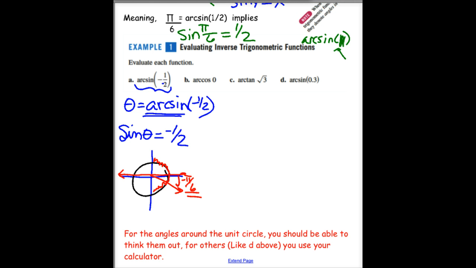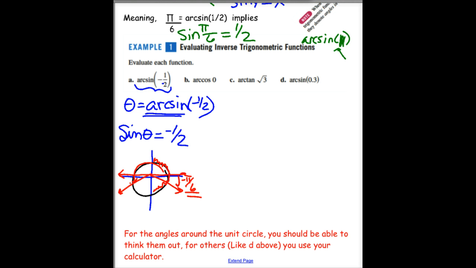There's actually another angle with the exact same sine, and you should know what it is. It's not the one your calculator will give you because your calculator has only been programmed to be in the domain. But what angle is that over there on the left, from here to here? It would be 6 pi over 6 plus 1 more, so that'd be 7 pi sixths. All right? Let's take a look at the next one.